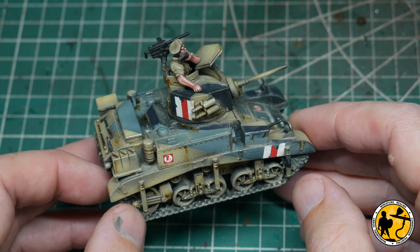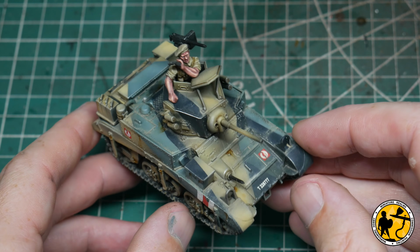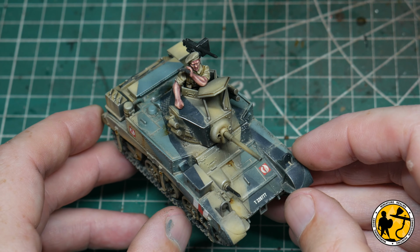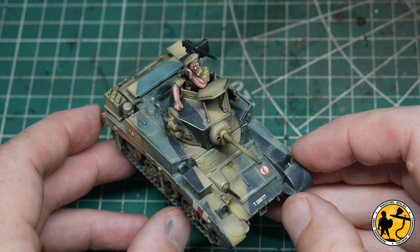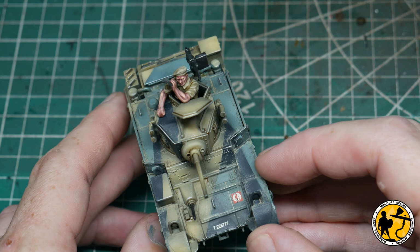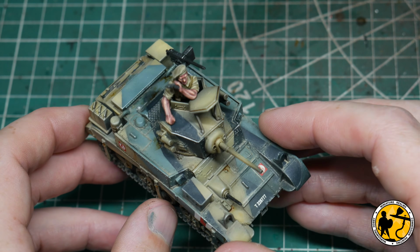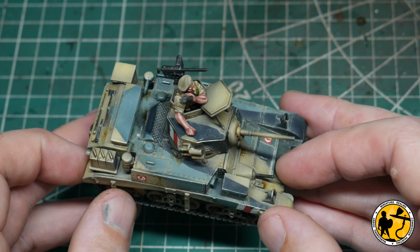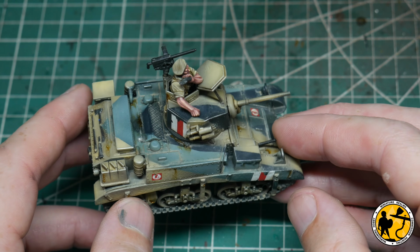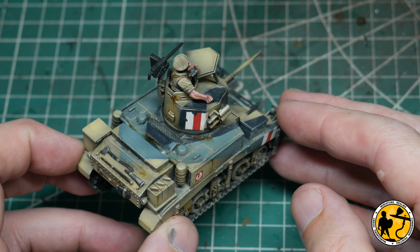But I used one of the prone firing figures from the British 8th Army kit. Cut his legs off. It doesn't matter that his tummy's a bit flat where he'd be lying on the floor, because it's hidden anyway, and then I've just used some other little bits and bobs. So we've got a hand there holding some binoculars. I think the binoculars are from the British Commando Sprue, I can't remember. That was a firing hand there, so it's not perfect in his right hand, but it looks like it's sort of resting down the side.